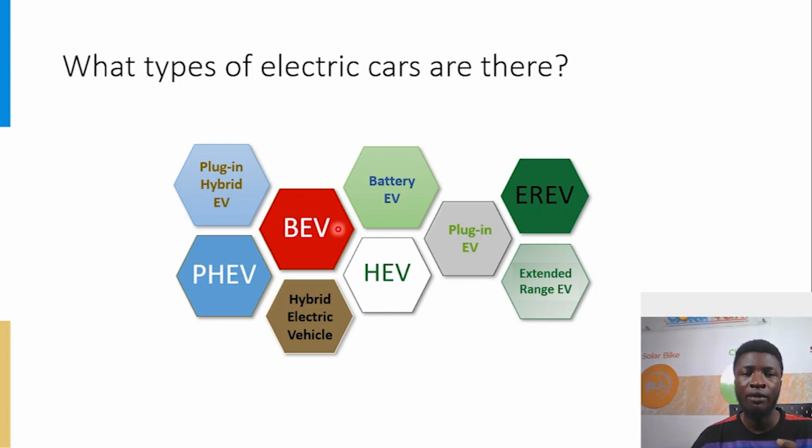And we have the battery electric vehicle. This battery electric vehicle is what is mostly used in the world. It functions solely on batteries. The energy is stored in the battery, we charge it fully. There's no set aside engine with this type of electric vehicle. We have the extended range electric vehicle, which most of the vehicle manufacturers are having. When you are buying, you have the baseline electric vehicle, and you have the extended range vehicle as well.